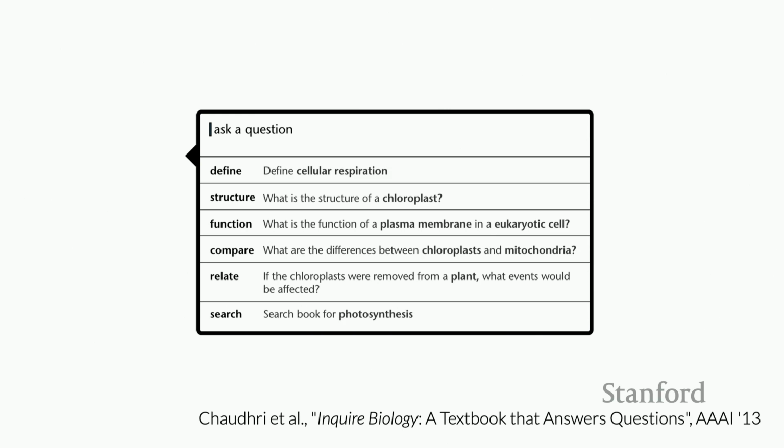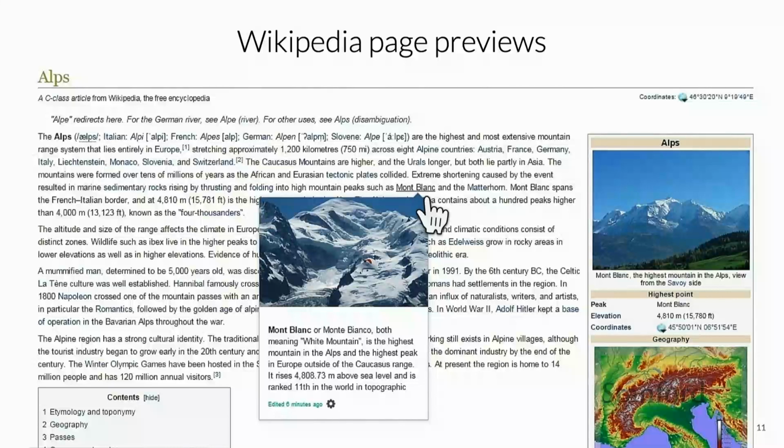Another version that I think most of us have encountered in one form or another is Wikipedia page previews. One of the issues with Wikipedia, with having all of this interlinked information, is that in order to truly understand a subject, oftentimes you need to click through multiple different links. One way that Wikipedia has sought to facilitate this multi-document reading a little better is that a while ago they introduced page previews, where you can hover over a link and it will show you a little blurb from the page that it's linked to, including a brief text description and perhaps an image. This might be just enough for someone to understand enough so that they can continue reading without having to delve into that page.